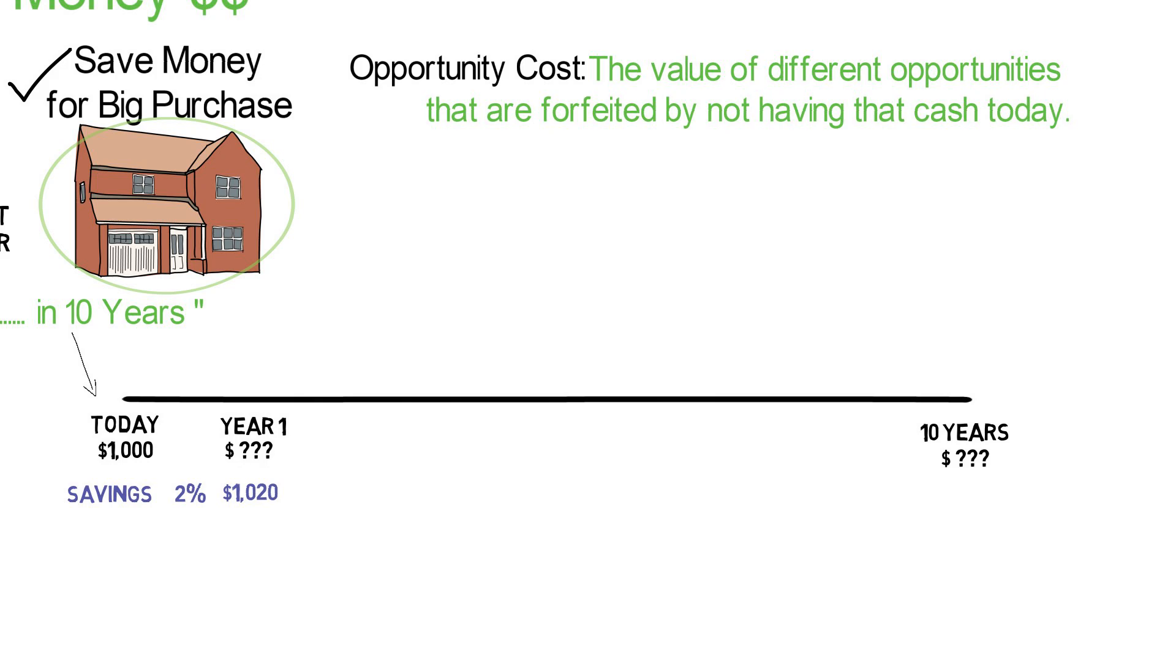But what if we found two other investment opportunities? One would pay us 5% and the other would pay us 10%. Well, the 5% is worth $1,050 next year and the 10% is worth $1,100. I bring this out to illustrate how important the return you get on your initial investment is and to illustrate opportunity cost. So, let's stick with the 5% return from here and keep it simple. And if we stopped right here at this point, well, you could probably see that the $1,000 today is actually worth $50 more than $1,000 in one year. In this example, that is the opportunity cost.